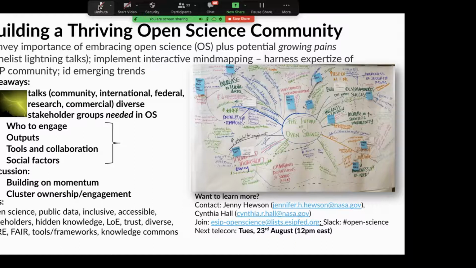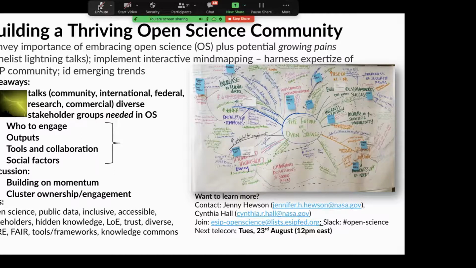And I think one of the main takeaways was through these lightning talks that we had 6 panelists provide, including Matthew Hansen from Element 84, Avi Benson from the Global Biodiversity Information Facility, Mark Parsons, who spoke about the Research Data Alliance, Cindy Hall from NASA's Transform to Open Science Initiative, Kurt Hamill from Esri, and finally Ryan McGranahan from Astra Associates. And they provided these different perspectives, and it really highlighted the need for diverse stakeholder groups in open science.